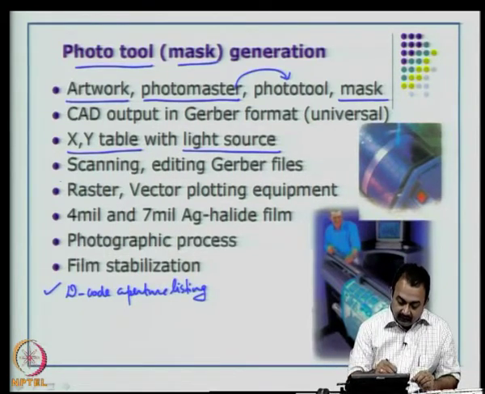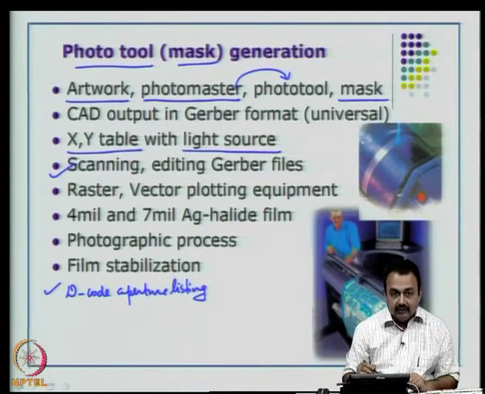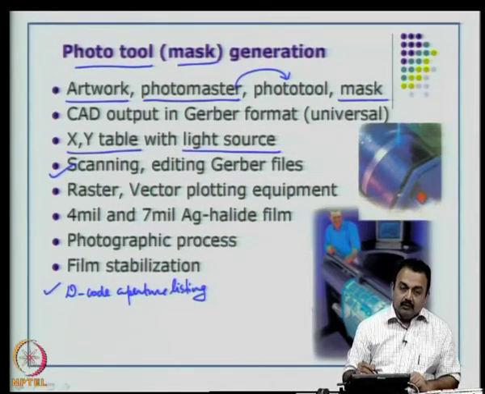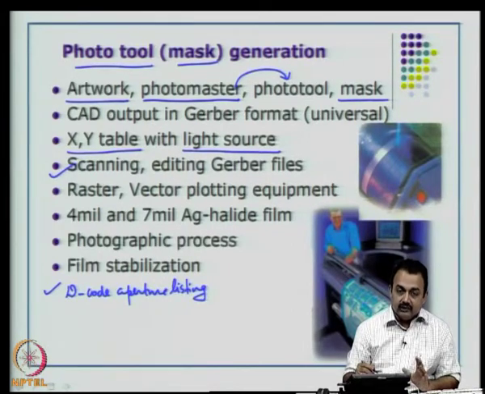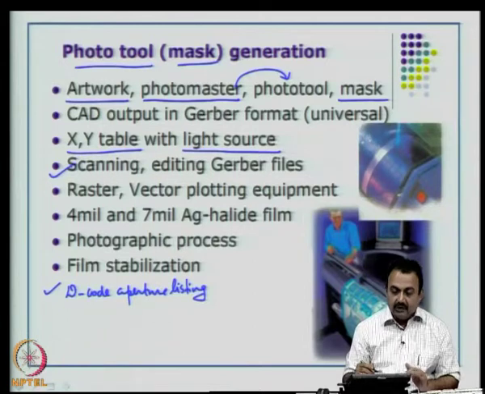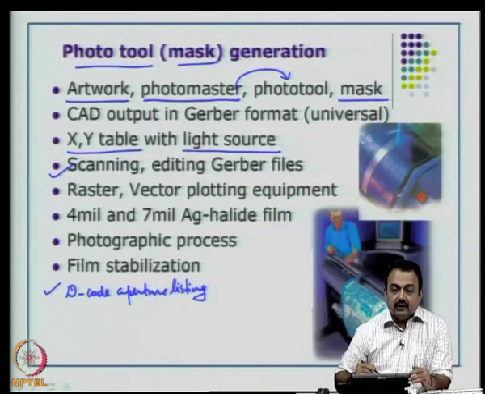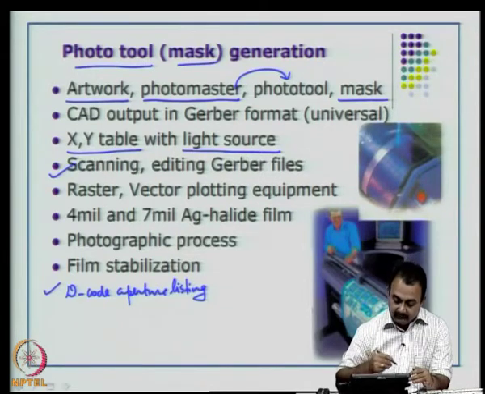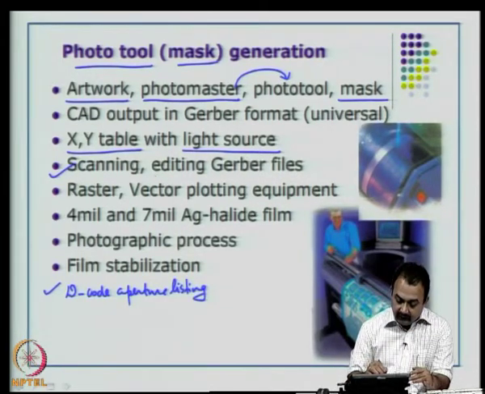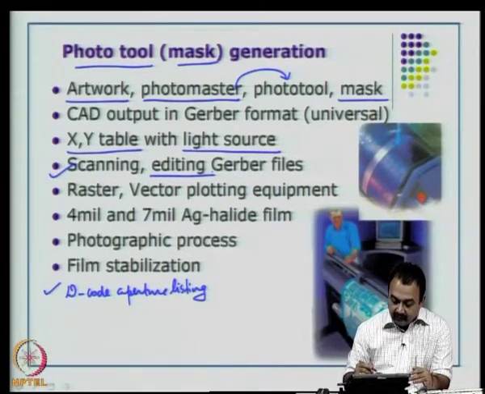Now, the manufacturer can scan, and can edit your Gerber files if required, but mostly they scan and look for errors, look for compatibility in manufacturing, look for DFM rules that cannot be met, and they will interact with you if they want to change some of the parameters or features. For example, it could be some net which is so small that they can probably not manufacture it, and therefore, they will ask your permission to modify that. So, you have to be careful with the editing of the Gerber files.